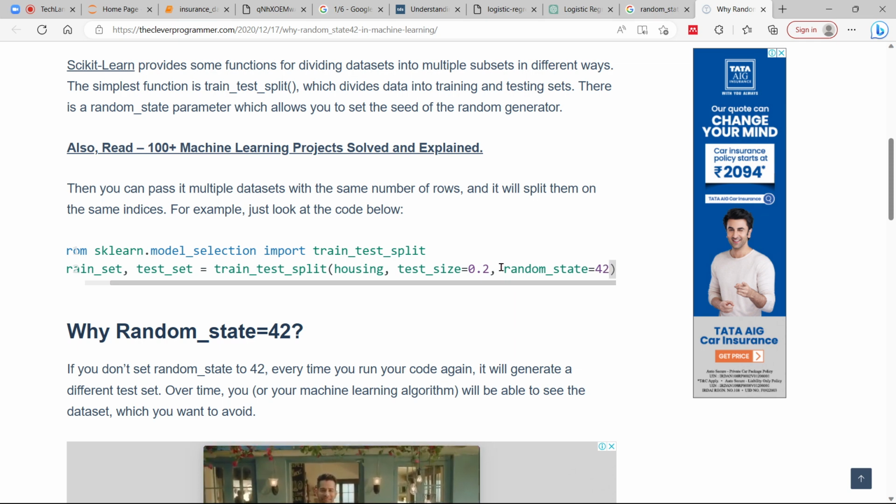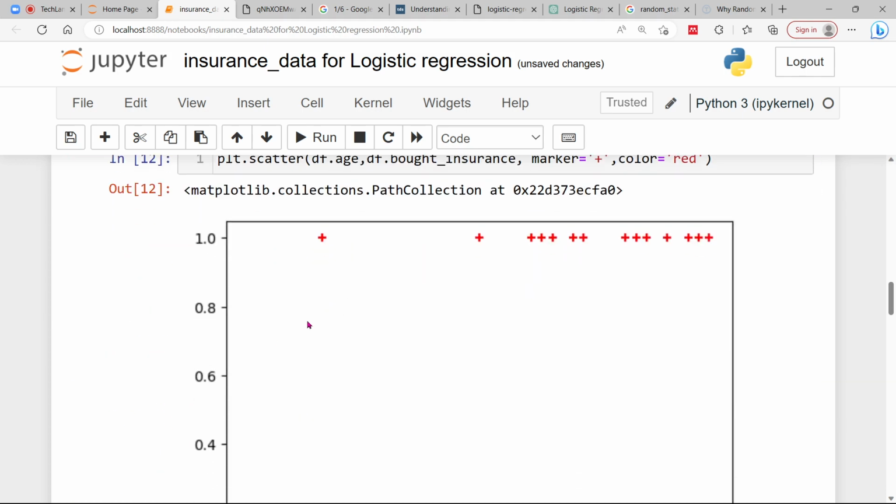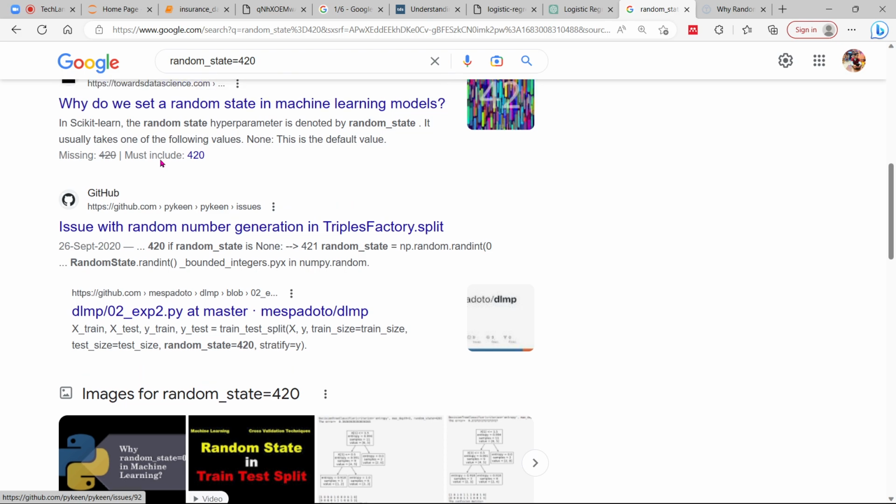But you must keep in mind the purpose of random state. An interviewer may ask what random state equal to 42 is, or why we give it in our code. Are you getting my point? This is the reason we give random state everywhere in our code. Let me check it in other code.